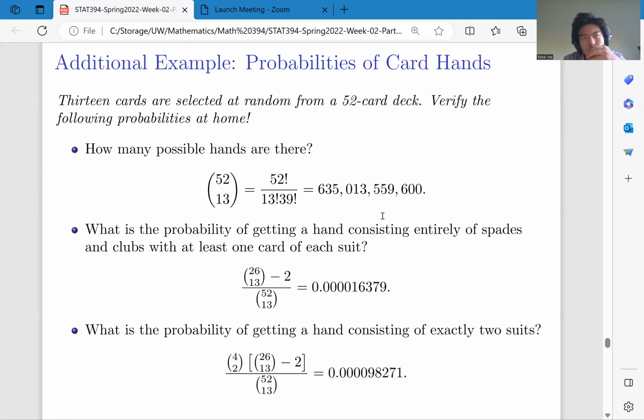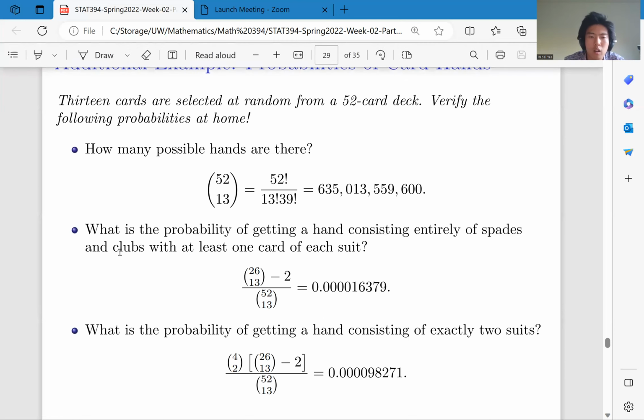This question asks, I think, if it were me, I would first think exactly 2 suits means it's not at least 2 suits or at most 2 suits. There will be exactly 2 suits. They cannot be 1, they cannot be 3, they cannot be 4. So the result from the second term is very helpful, because here we have exactly 2 suits, spades and clubs, but at least one card in each suit, so it ensures it has 2 suits.